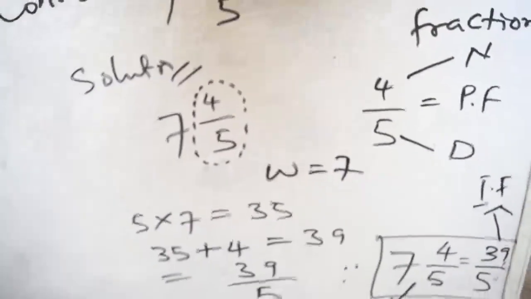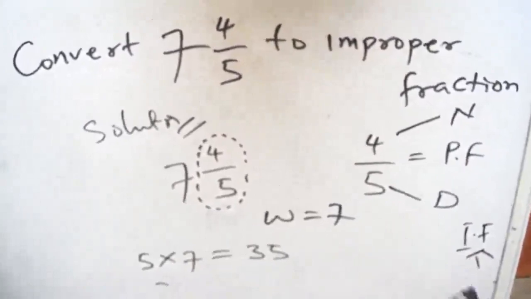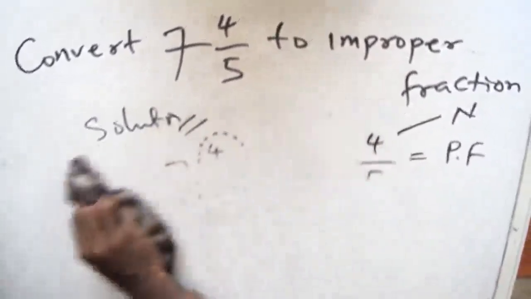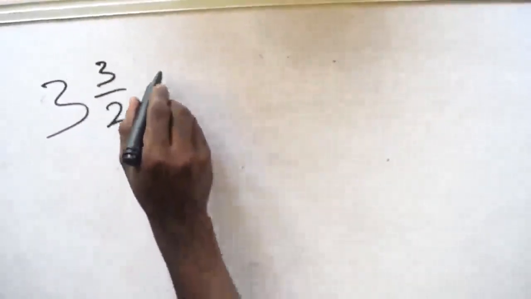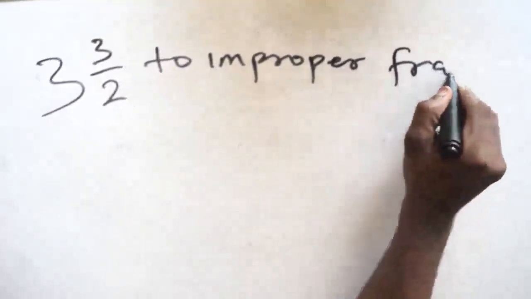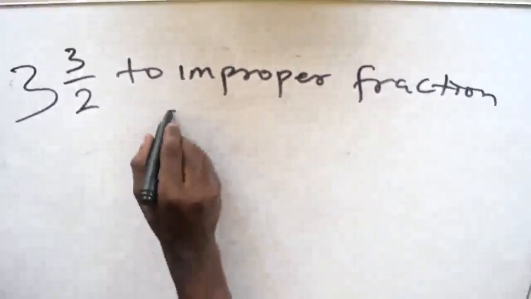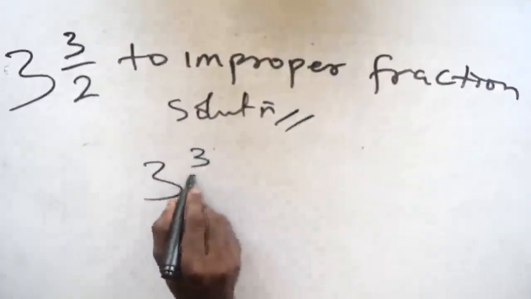So let me test you guys to see how many of you will be able to spot the error in the next example I'll give you. So if I come here to say convert, I'll write 3. I'll say convert 3 whole number 3 all over 2 to improper fraction. Let me see whether it will be possible for you to do this. Let's see. Now we have the solution. Bring it down. We have 3 whole number 3 over 2.